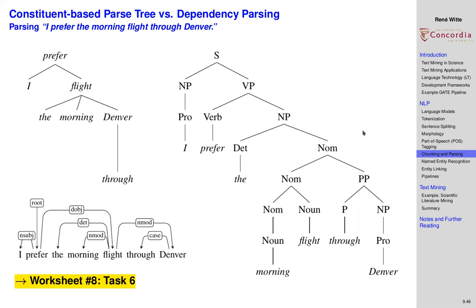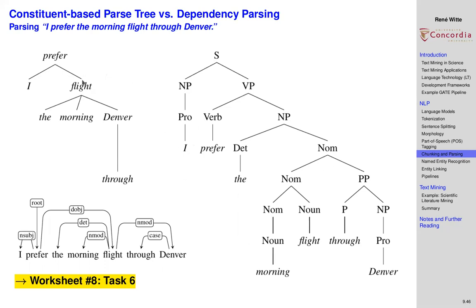So this classical version here is probably the one that you've seen before. You have something like a grammar. Sentence consists of noun phrase and verb phrase. Verb phrase consists of verb and NP. NP can be pronoun or determiner and a noun, and so on. So you have a grammar, then you process the sentence with part of speech tags, and you try to come up with this tree here.